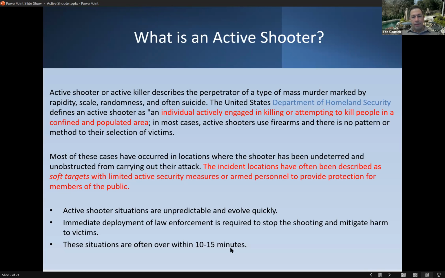Situations only last about 10, 15 minutes at the very most. They're very short. Basically, what we call them at some point is a cleanup, because there are going to be victims and a lot of trauma. And the cleanup lasts a lot longer than the event itself, especially when it comes to clearing the crime scene.